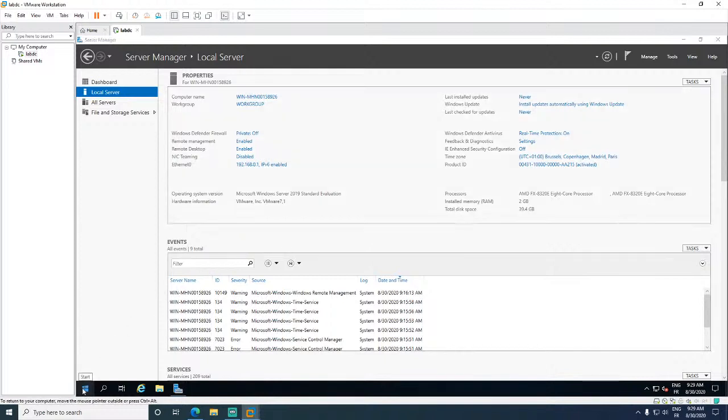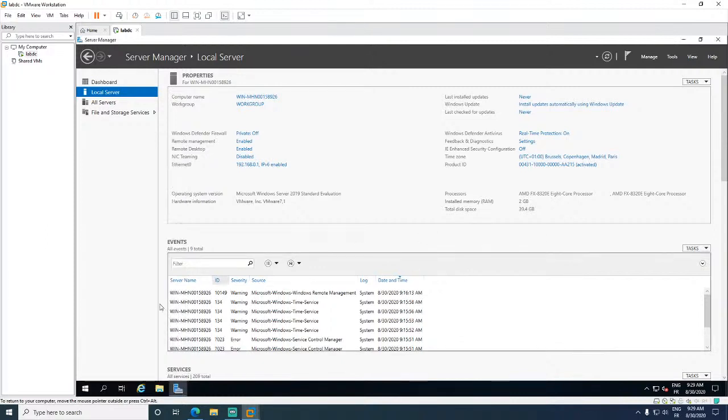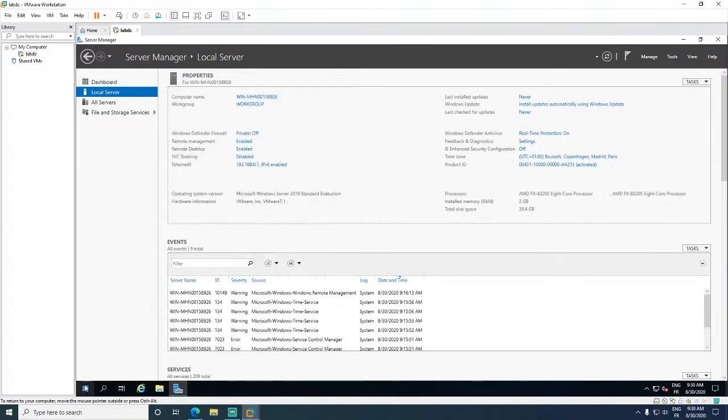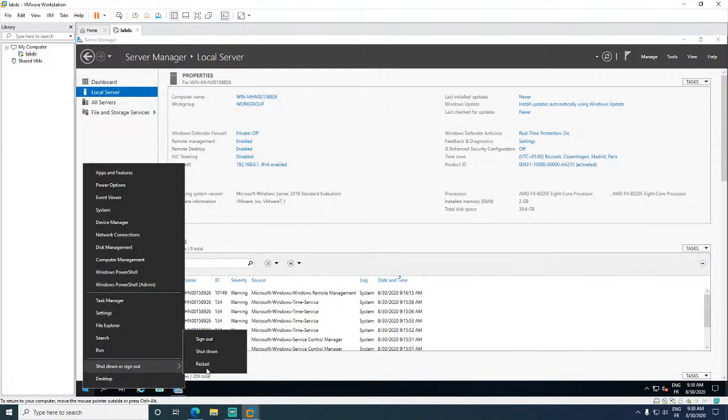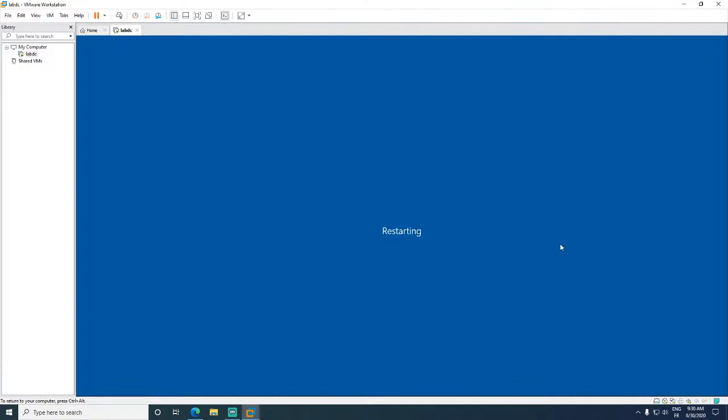So let's restart the server. You can either right click on this and choose restart, or you can just click on start and then click on this button and then click on restart. For me, I prefer to use the right click. That's kind of a shortcut. Yeah, this is a planned maintenance.